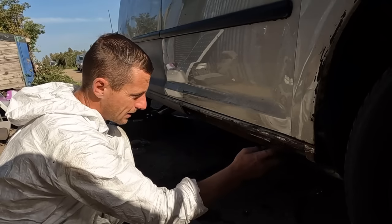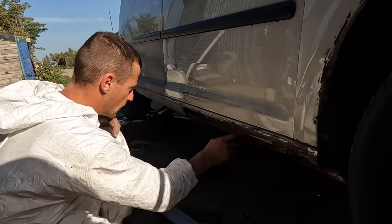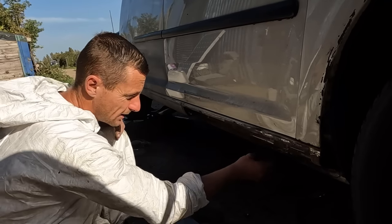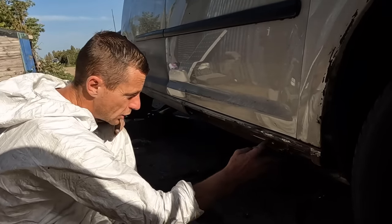Andy's gonna clean under here a little bit more. We've got most of it off. I just wanna get a little bit more off. And everywhere we went further back, there was water. Well, we've gone back behind all the water. It's all nice and clean. Just need to cure rust all in here.